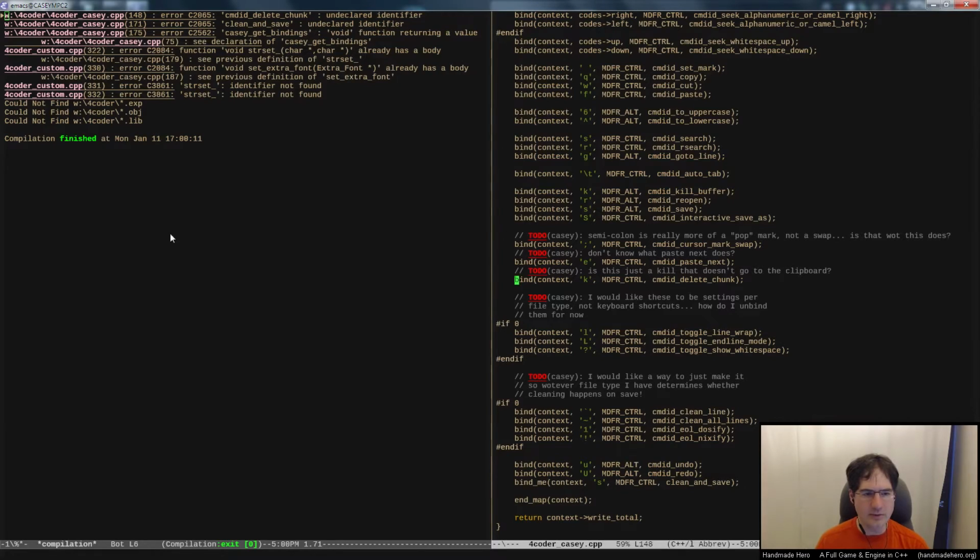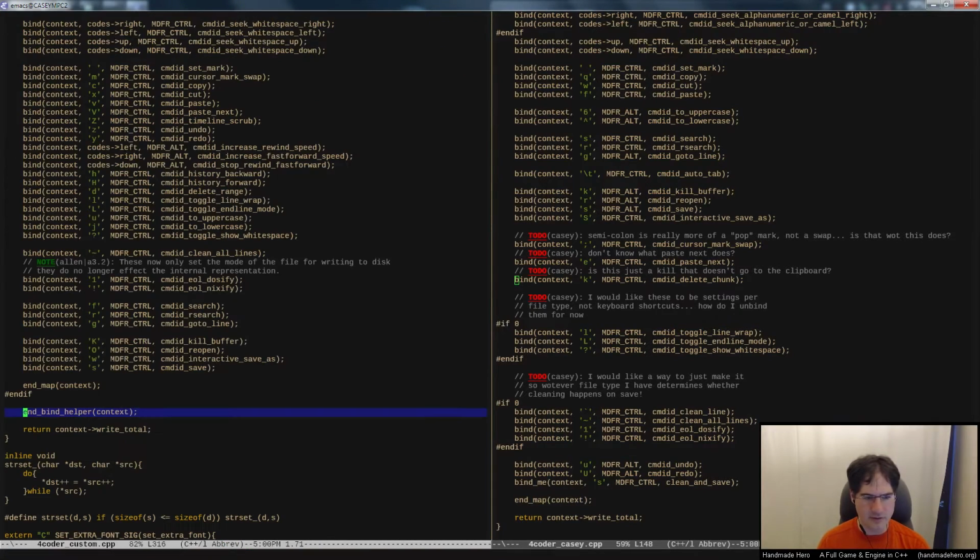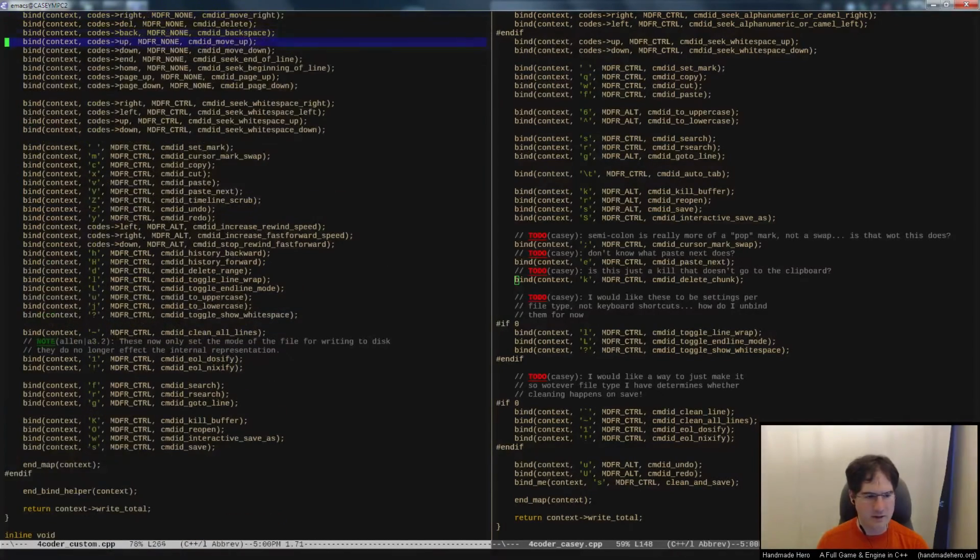I don't really know what command ID delete chunk was originally even, so I'm not necessarily sure what I would want there. I guess it's cut, or, well, I don't know. Delete range, maybe.